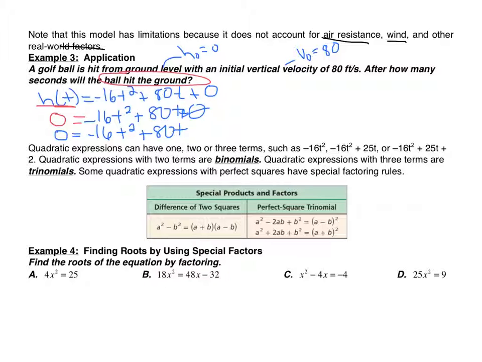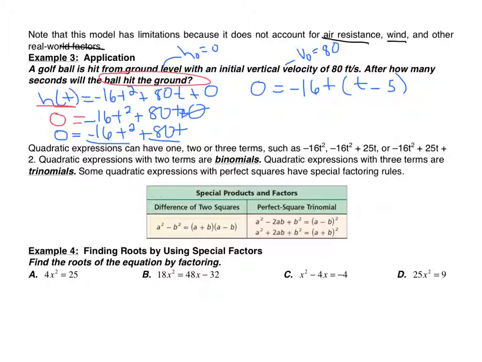So now we can actually factor. If I look at t squared and t, the two terms, I can factor out -16 and a t, which they both have as a factor in common. If I divide out -16t from -16t squared, I'm left with t. And if I divide out -16t from 80t, I'm left with -5, because -5 times -16 is +80. So that all equals 0.